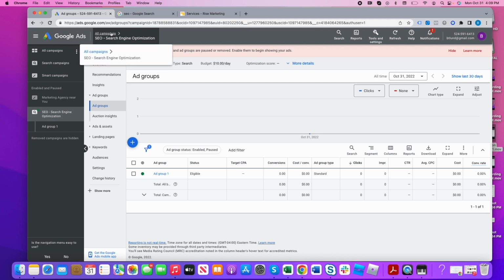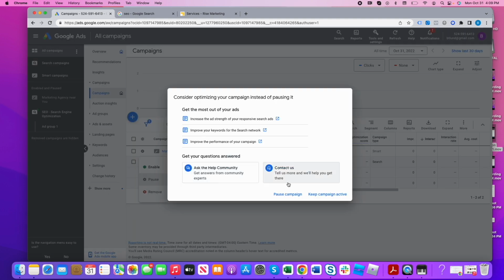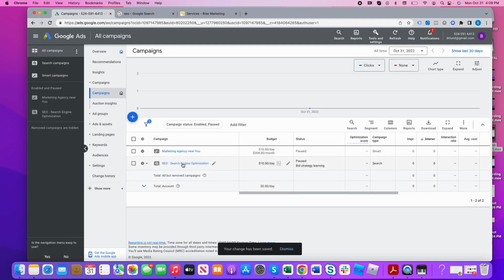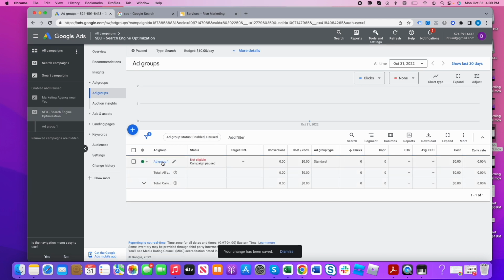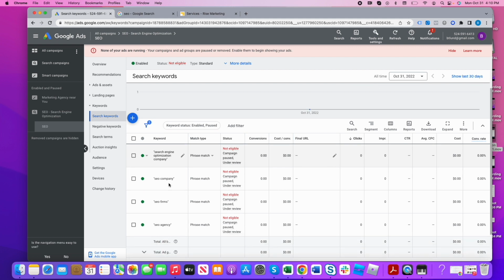And then let's back up. Whenever you're in Google Ads, I always click Campaigns. That's like my reset home screen. This is your campaign. Whenever you create it, it always defaults to launch. So let's pause that puppy until you're truly ready. Yep, pause it. And then when you click in, this is the ad group we created. You can rename it SEO. And you see our keywords, search engine optimization company, SEO company.